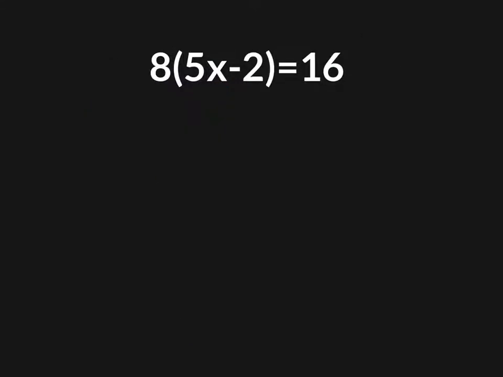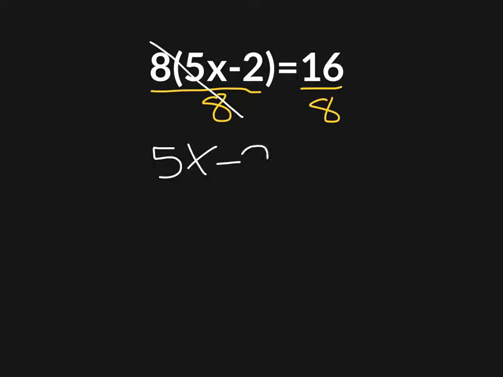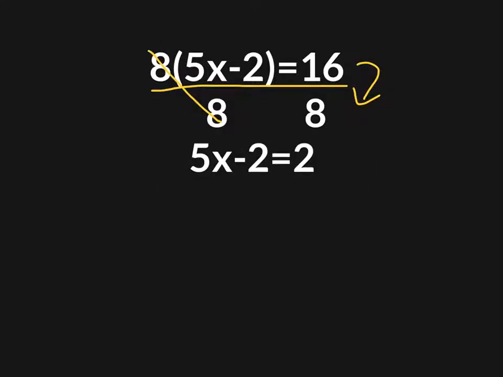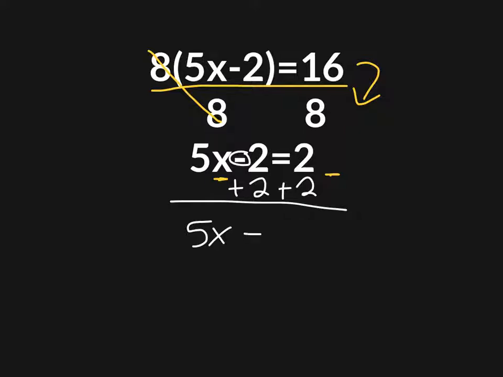So this one's a little bit different. If you can divide both sides by the same number, go ahead and do it. So what you do is find the greatest common factor, which is 8 on both. So now you divide from there. That crosses out, so that would just be 5x minus 2 equals 2. From there, you can't move the variable because there's only one variable and there isn't another on the other side. But you can move the constant, so you would do the opposite and add 2 on each side. So 5x equals 4.